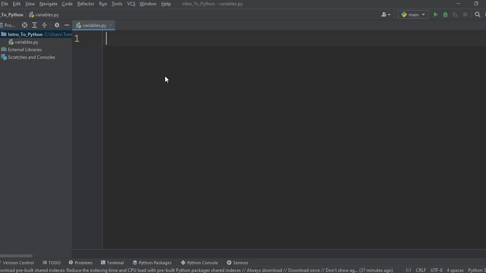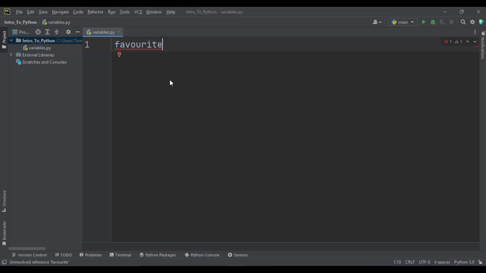So let's just try and create the variable for our favorite color. In programming, if you want to declare a variable which is made up of more than one word, we don't separate them with spaces like we do in a regular language. By convention, we use underscores to replace the spaces, or you can also type the full word in camel casing. So I'll use an underscore to separate them, and then here we set the value to be blue.